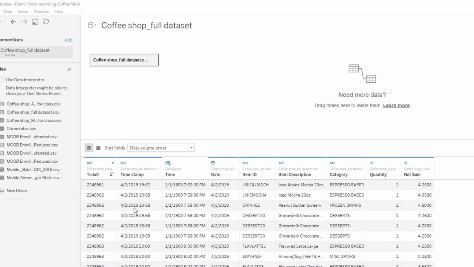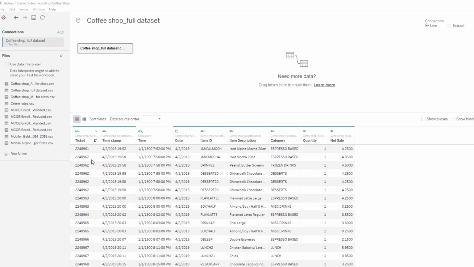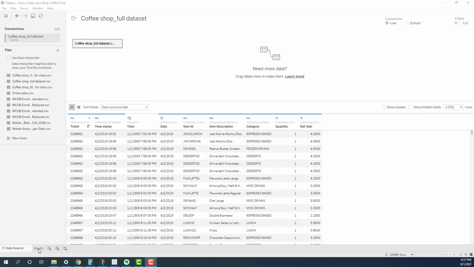So while our ticket number is unique to each ticket, it's not unique to each row. In practical application, we can think of each ticket as an order. A customer walks in, orders one or multiple items, and they most likely end up on 1 ticket.